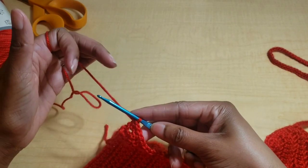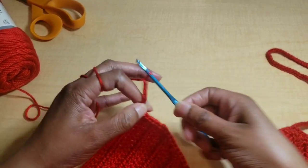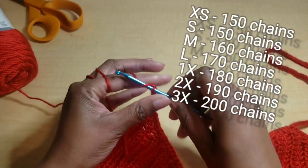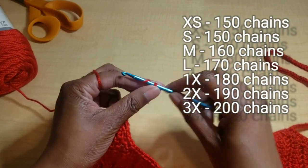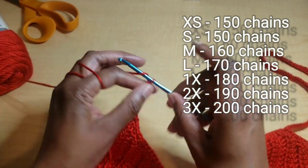So the ties for the back, we're going to just start chaining out. For extra small and small, you can do 150 chains. This chain is going to be a little bit longer because it has to wrap around to the front of the body. So small and extra small do 150.